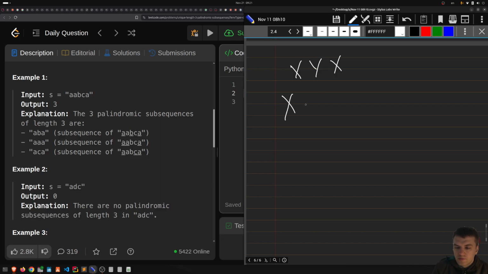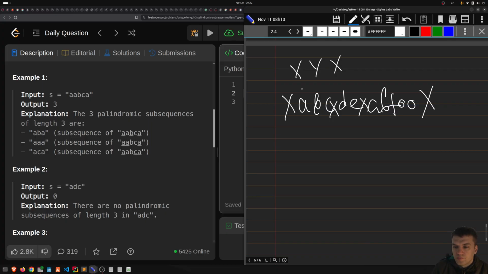If I have many letters like A, B, C, D, E, A, B, O, something, then Y, then X, and let's say X also in the middle somewhere.